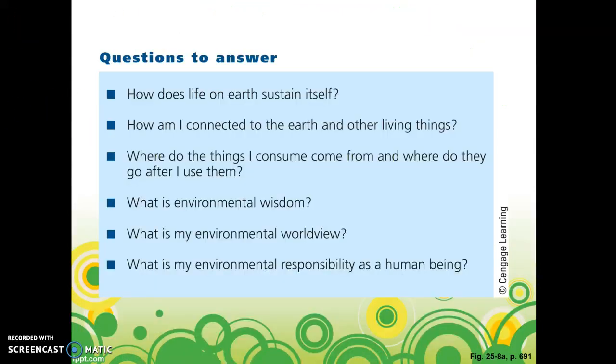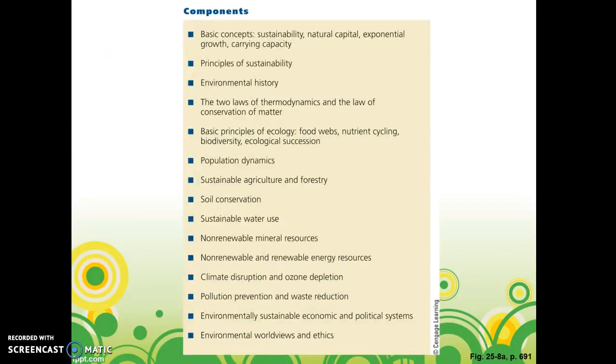So some of these questions you need to answer, and this is a figure right out of your book, are things like, how does life on Earth sustain itself? How am I connected to the Earth and other living things? Where do the things I consume come from, and where do they go after I use them? What is environmental wisdom? What is my worldview? And what is my responsibility as a human being? Some basic concepts you have to understand can be listed here.